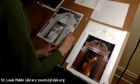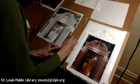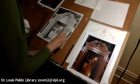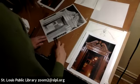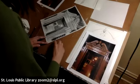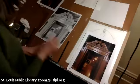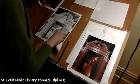I like the way it looks when you erase rather than draw in sometimes, particularly in things that are not like a main focal point, which this is not. So now I have an indication of that shelf. I'm going to come back in with a 2B pencil, give that mid-tone next to it. Use my paper towel to blend.